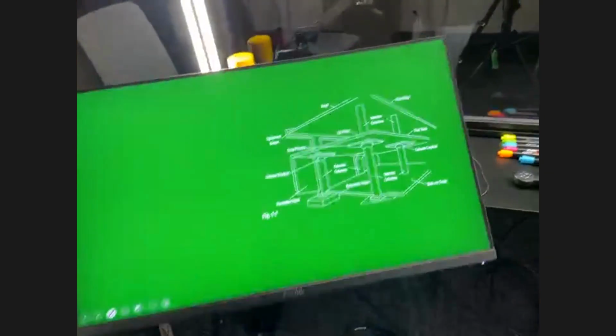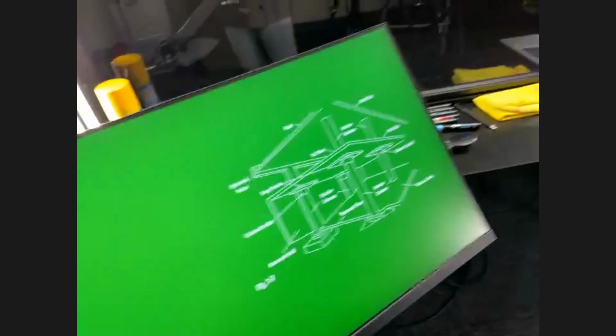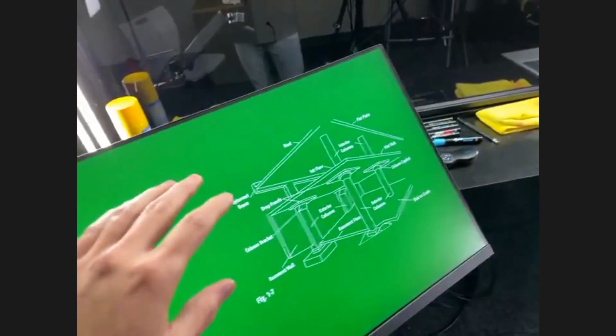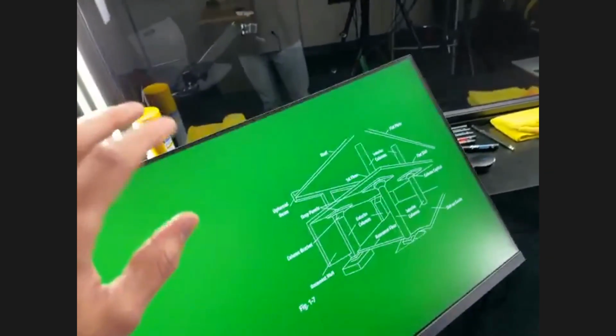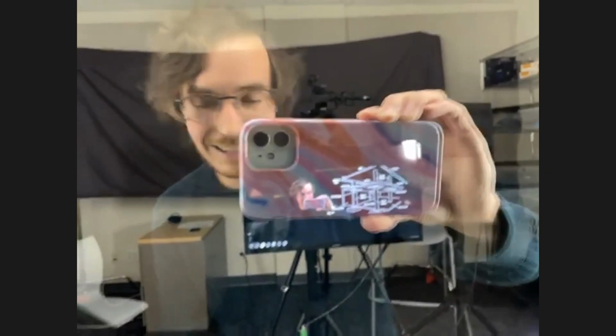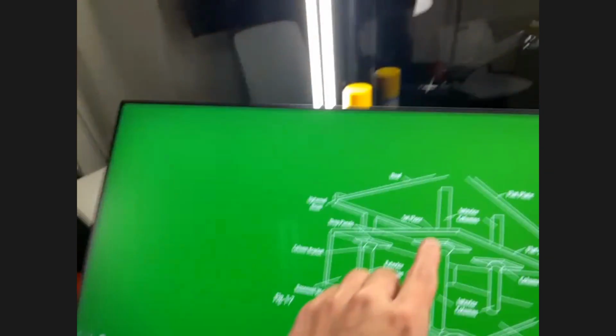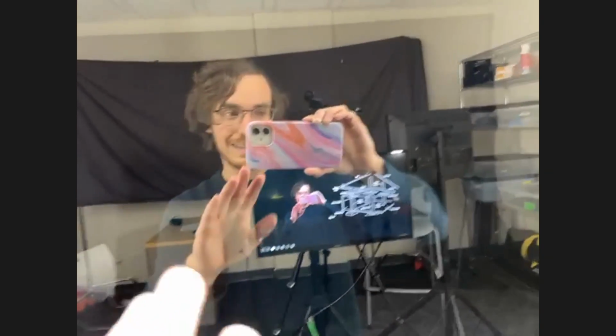Here you can see a raw PowerPoint. This is what professors will usually send us, or they'll send us part of it, and we will adjust it to fit into this green screen format. We need it in this format so it can be projected onto that TV there. And as you can see, this video element is now projected next to us. We'll get a more in-depth look at what that looks like in a second.